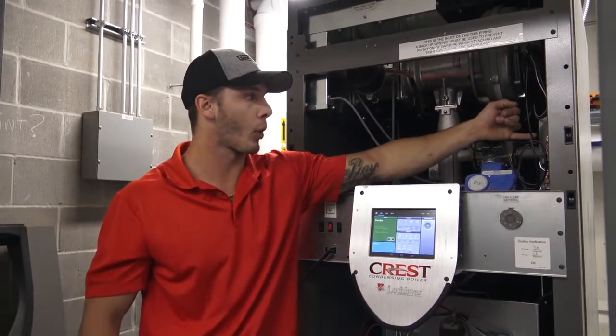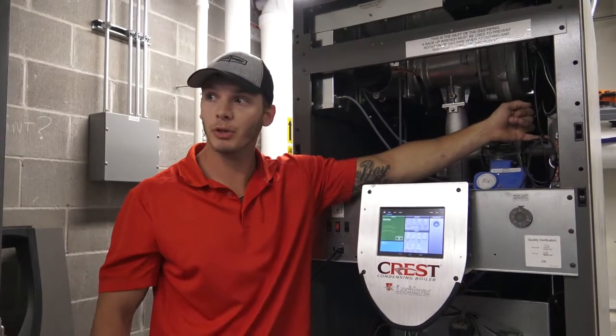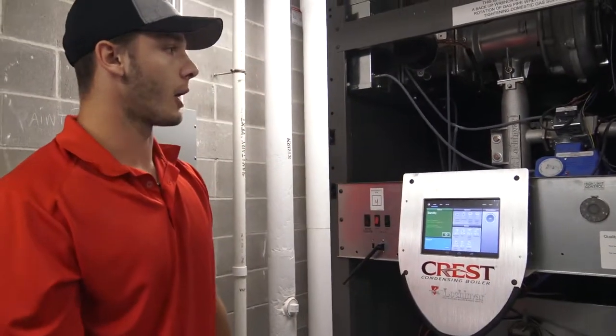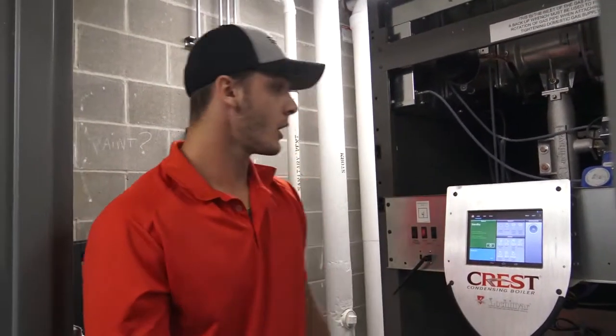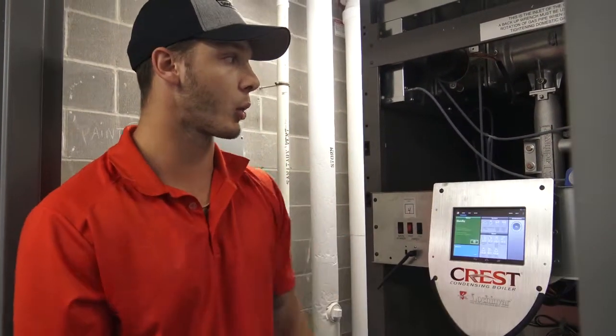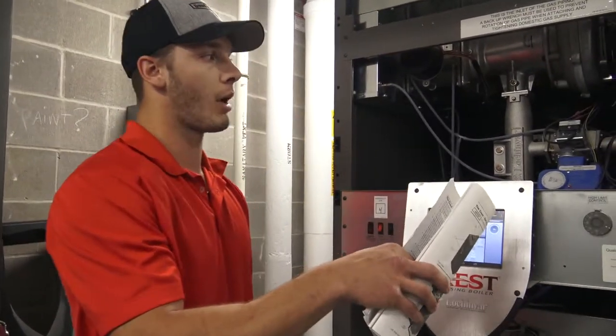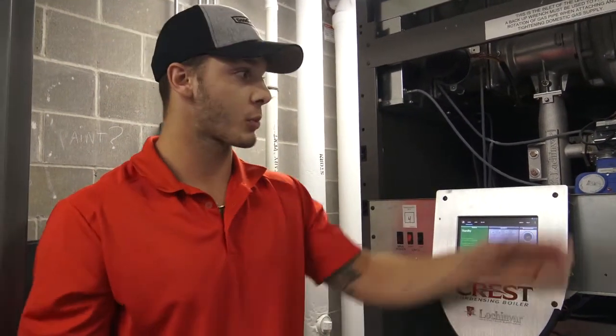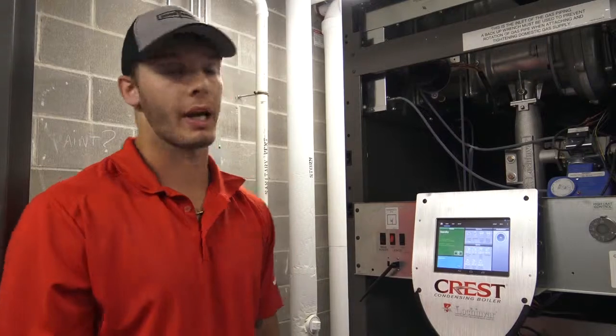Right here you're going to have your high gas pressure switch, and right here you're going to have your low gas pressure switch. Those are resettable? What's that? Are those resettable? Those are not automatic reset, not a manual reset. They have settings on them that are not meant to be changed. If it goes above 15 inches of water column, that switch is going to open up. And below 3 inches, the switch is going to open up and give you a fault on the screen. It's not going to say high or low. It's just going to say gas pressure switch failed.